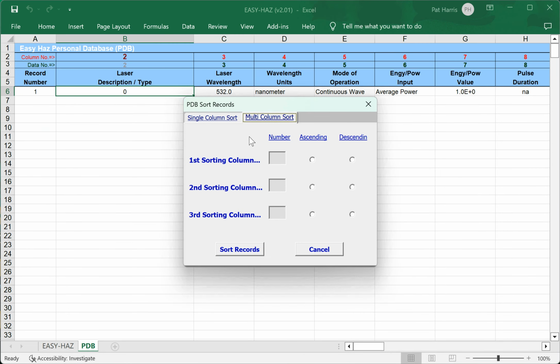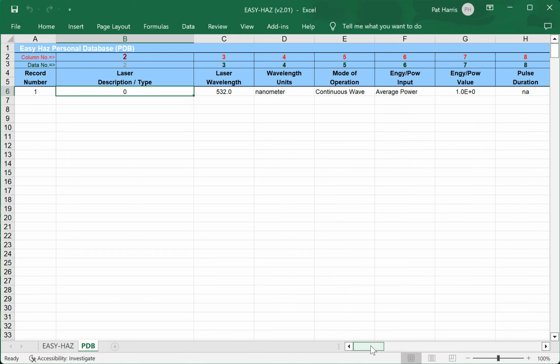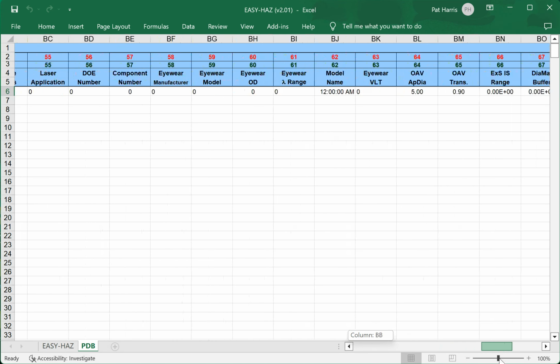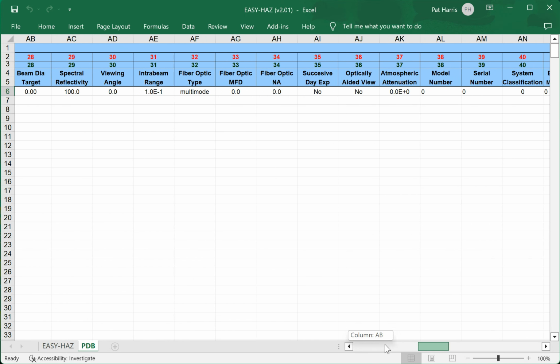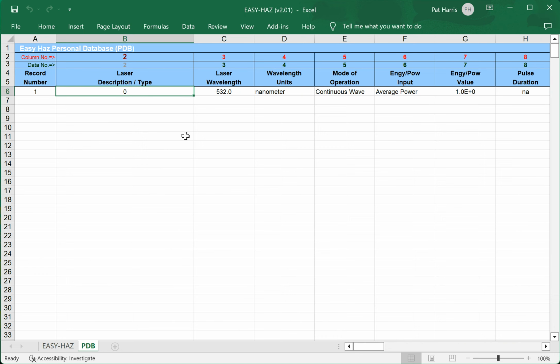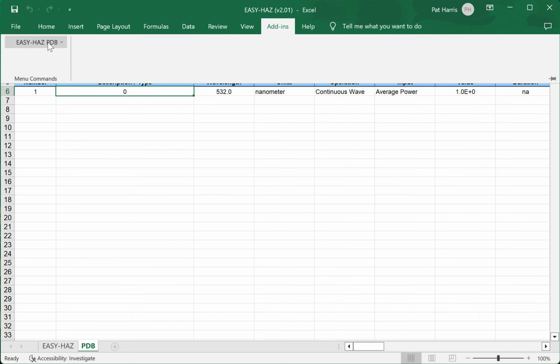Sort. I can do a multi-column sort, a 3-column sort. So when you do an audit, you may wind up with 10, 20, 30 analyses, or you could wind up with hundreds of analyses in here. And so you can do a multi-column sort where I say, well, okay, I'm going to pick a column out here, and let me cancel this. You'll notice that there's a lot of columns involved here. And I can sort this by any of the columns I want.